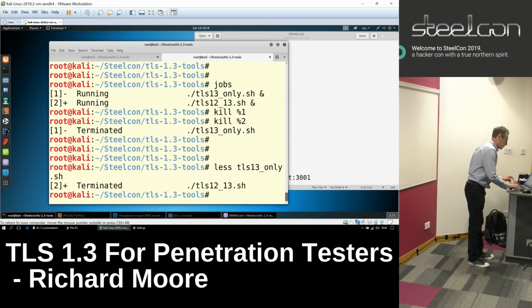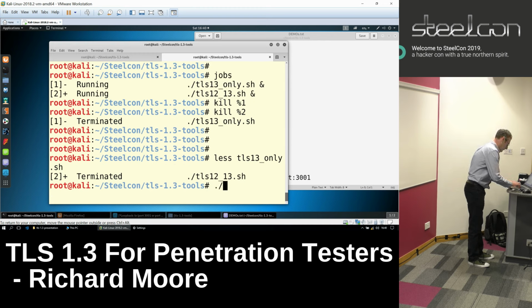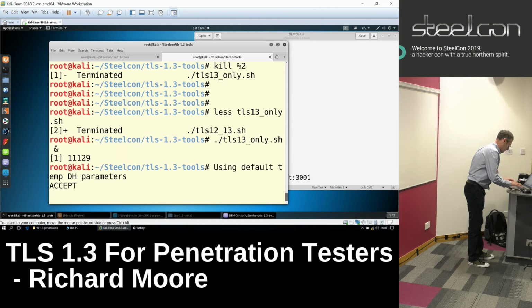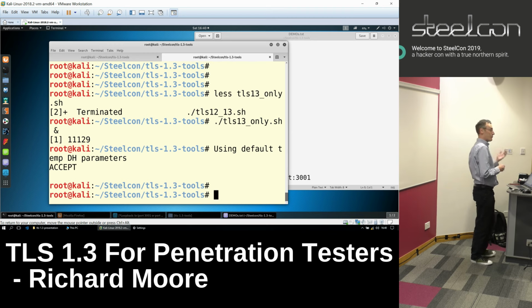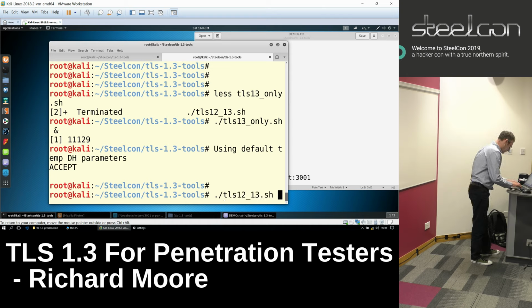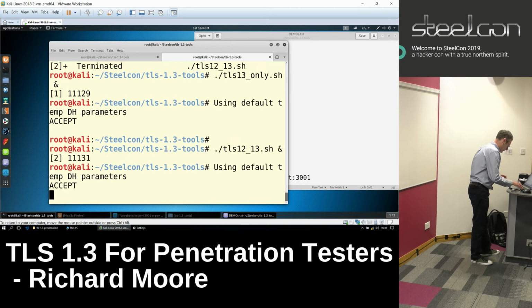So that one's on port 3000. So there we go. And then I'm going to start another one that supports both 1.2 and 1.3, and that one I will start on port 3001.